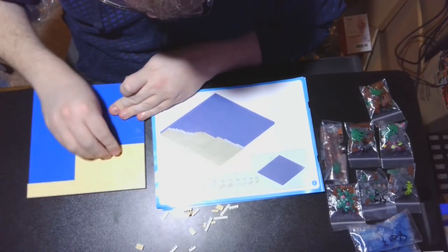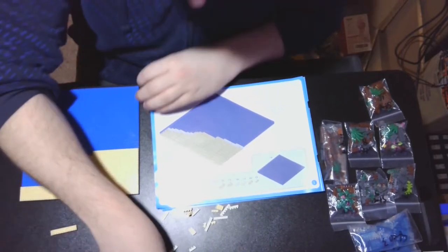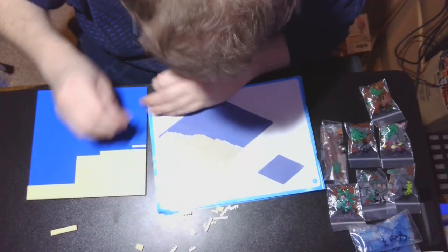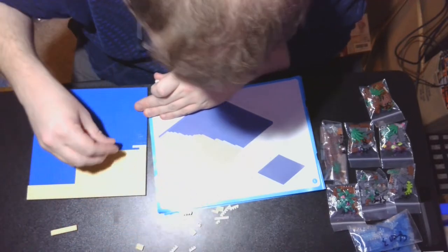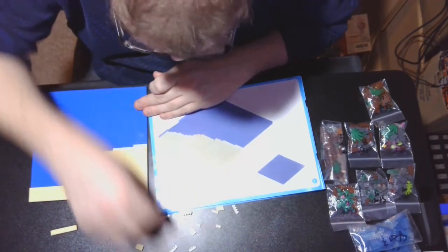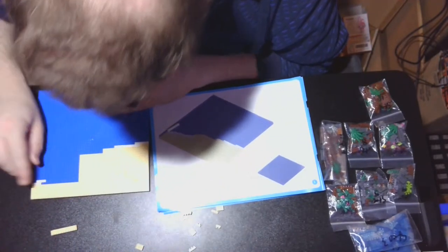I might be missing some. Mostly over in this cavity here, but we're going to work on that. So, one of these. No. Bam. But if I can jerry-rig this the way that it's supposed to be done, we might be able to make this work.